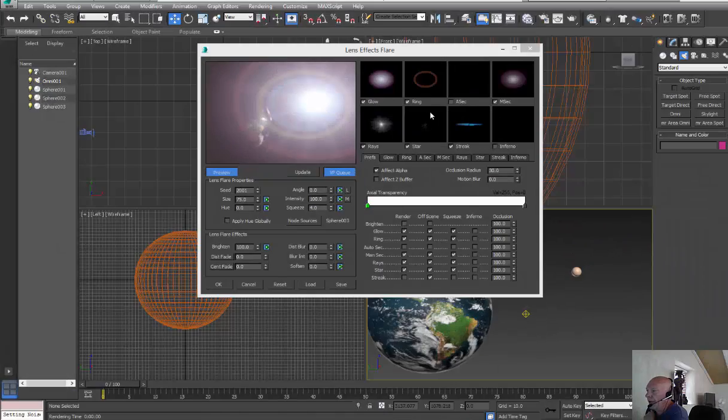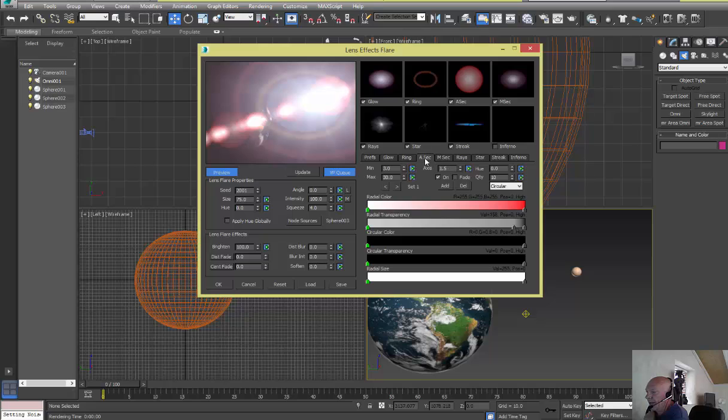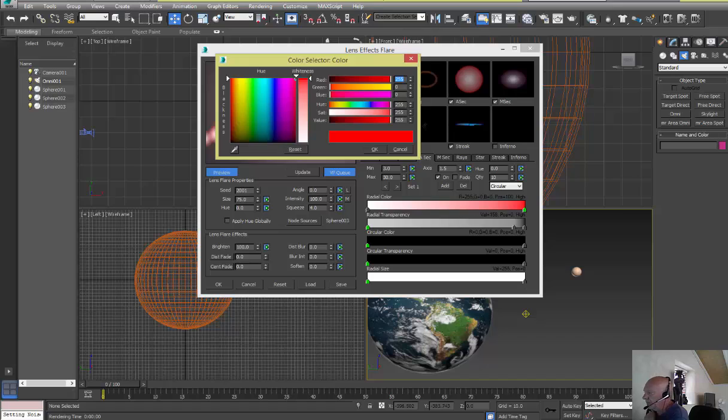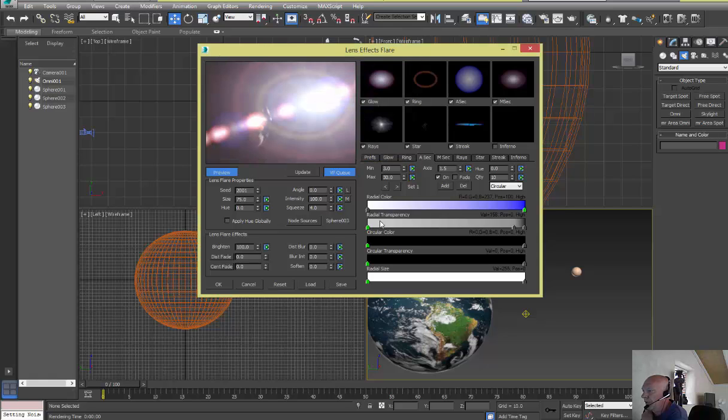So now we're going to add a ASEC. So just tick ASEC up here. We want it for render. Tick this guy and off screen. Go to your ASEC tab. And we're going to change these red to as blue, both these tabs to as blue as we can. So double click your tab. So we need to make this red tab here as blue as possible. So we're going to the blue here. There's my blue. That's good blue there. Same with the other side.